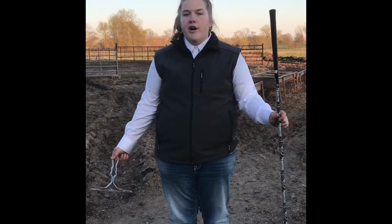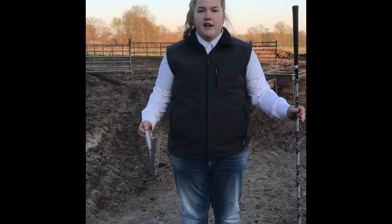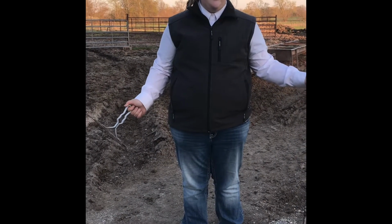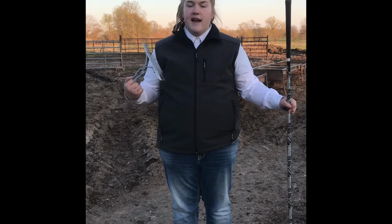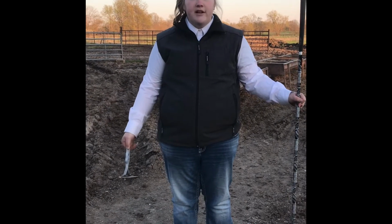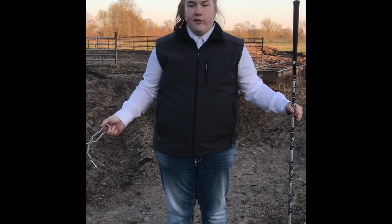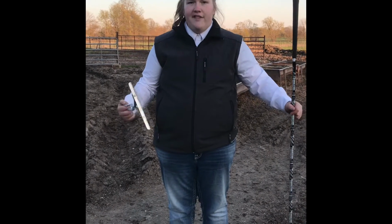So when you're getting ready to walk into the show ring, you want to look as presentable as your calf. So making sure that you have a nice button-up shirt or girls' blouses is really good. Nice good blue jeans, and then Twisted X or boots are preferable in a show ring. What you wear on the top kind of depends on the time of year. If you're showing in some colder time of the year, a long sleeve shirt and a nice vest, or a long sleeve button-up shirt and a vest is more preferable for that time of year.